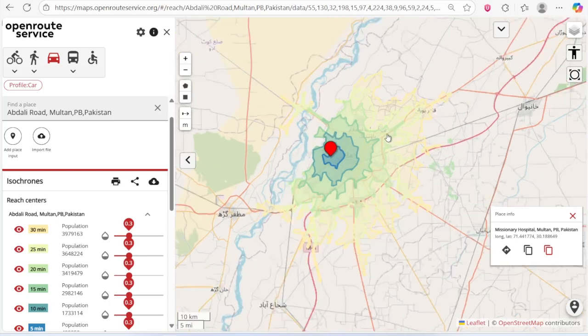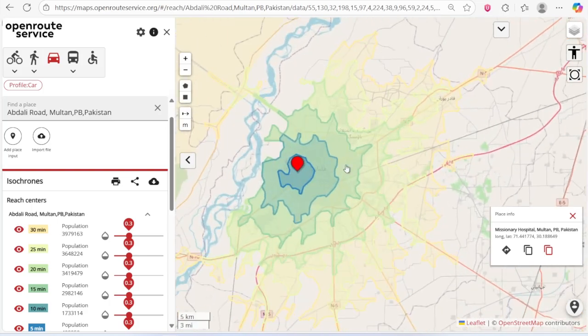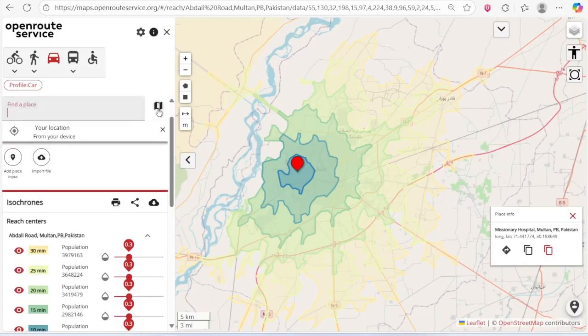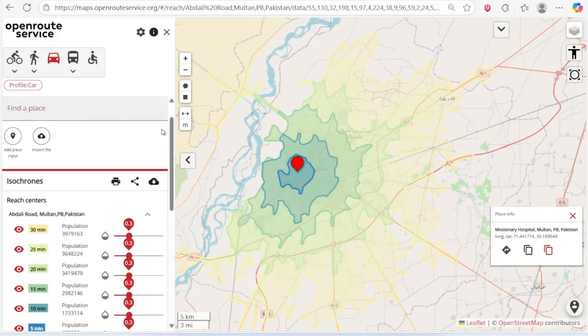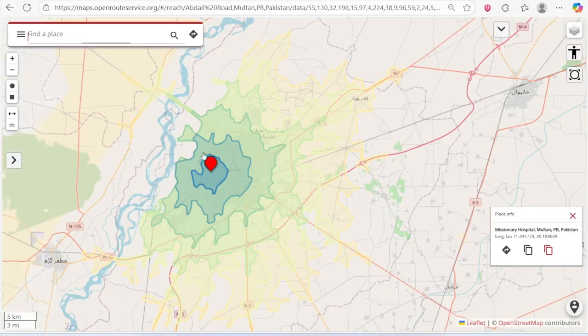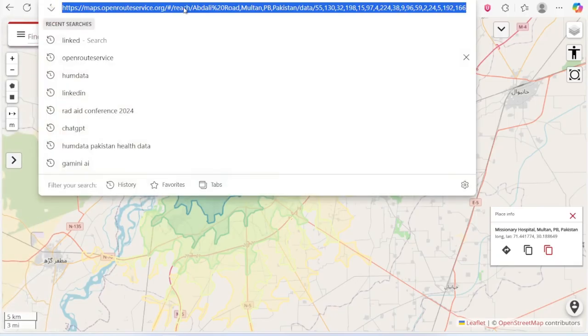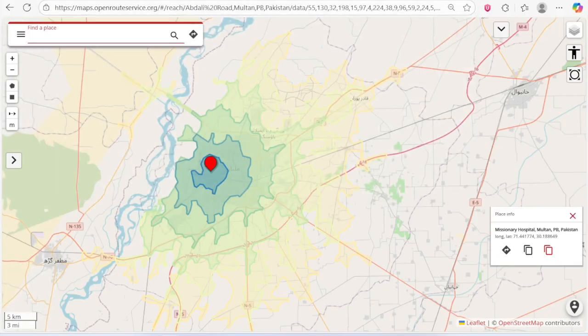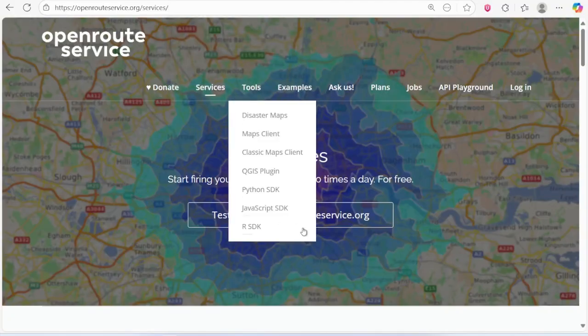For example, if you have two hospitals, one here and one there, and you want to merge them together, I'm not sure they allow you to have two hospitals at the same time to get the combined catchment area. But what you can do is individually generate both. Let's suppose we go to the second one; let me refresh this and open it again.